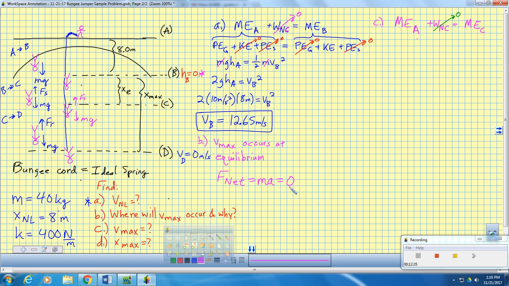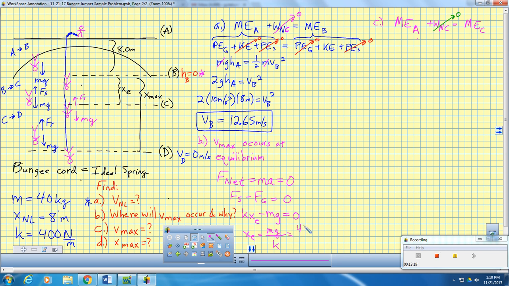There are two forces acting on us at equilibrium. There's the force of the spring, so F subscript S is the force of the spring, minus the force of gravity has to equal 0. That force of the spring is k times x, because it's a linear spring. And that force of gravity is mg. So that equilibrium position, X subscript E, E for equilibrium, just equals mg divided by k. This is what you were doing when we did that lab. You were finding the equilibrium position.